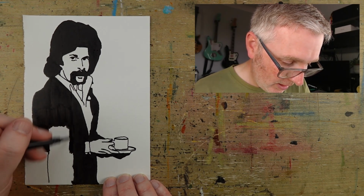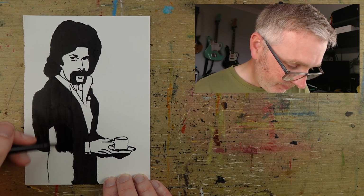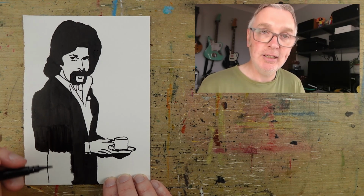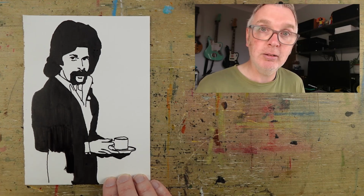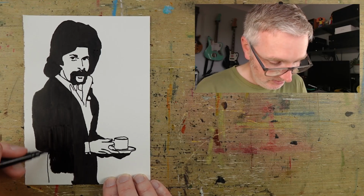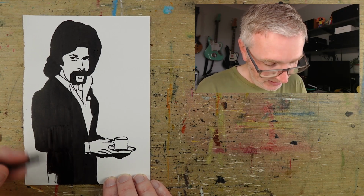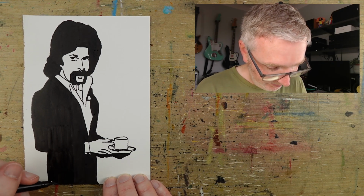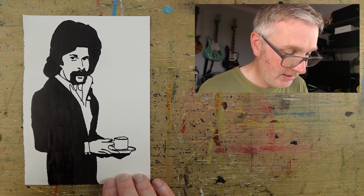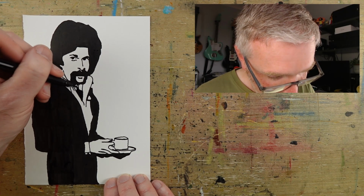I have a fairly good work ethic thanks to having a day job. And having a day job helps focus the mind. When I've finished working for the day, I've got a small time slot in which to do my painting, so you just get it done. If I had no day job and lots of time, I probably wouldn't do it. I'd probably end up actually running out of time because you'd be thinking, oh yeah, you're fine, got loads of time. My mindset in this is that I've not got loads of time.